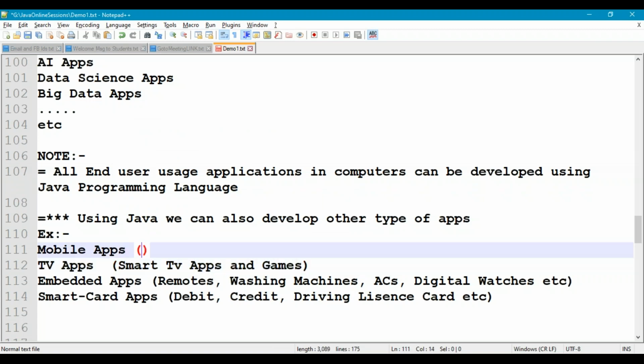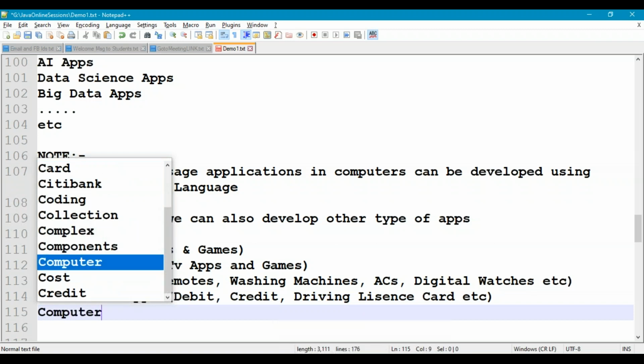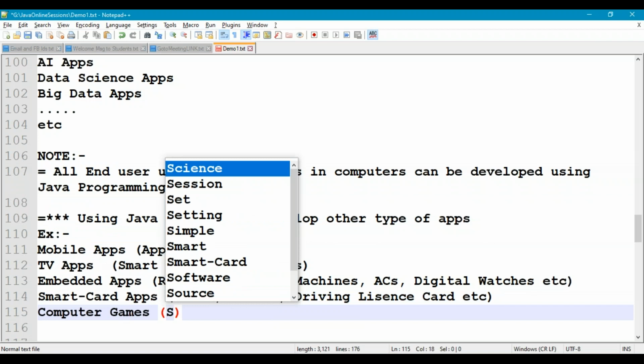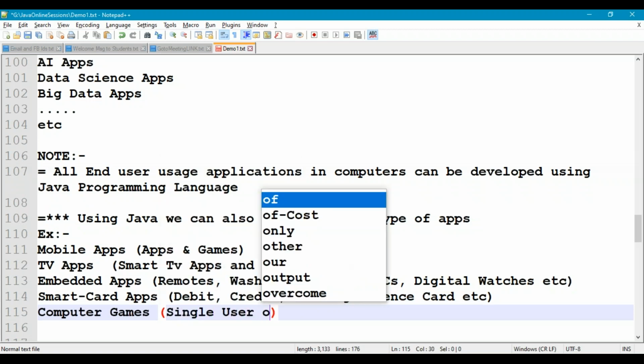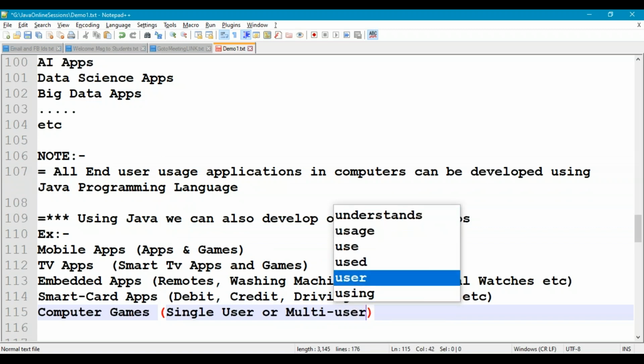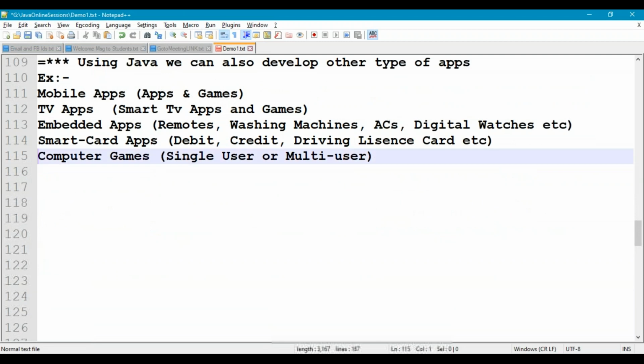Mobile applications means apps and games. And we can also develop computer games. These computer games can be single user or multi-user. These are the different types of applications which can be developed using Java.